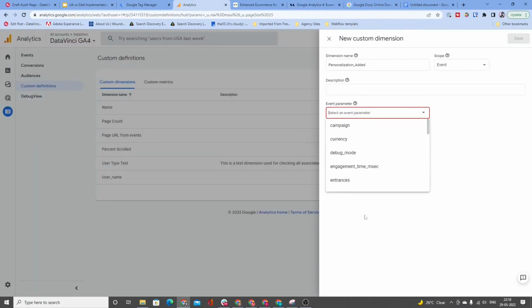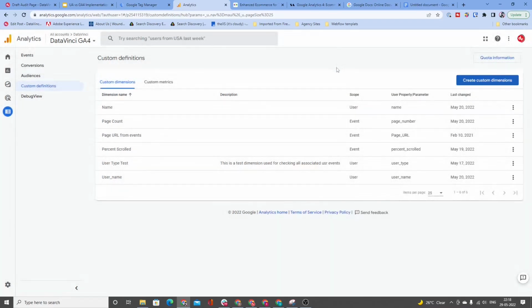And then when you create your reports, you can see the entire funnel including your custom parameters as well in the same Google Analytics report. That was not possible with Universal Analytics. Okay, so what are the three things that we have understood when it comes to e-commerce tracking in UA versus GA4? Let me just repeat that.